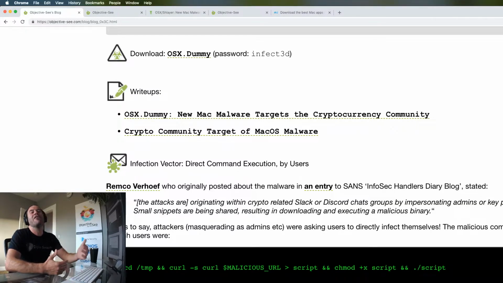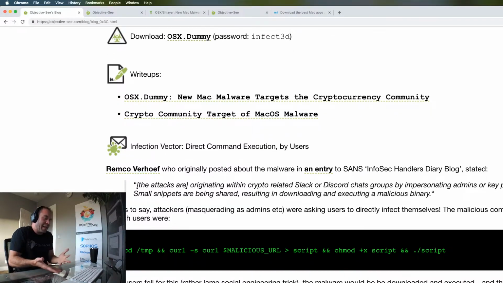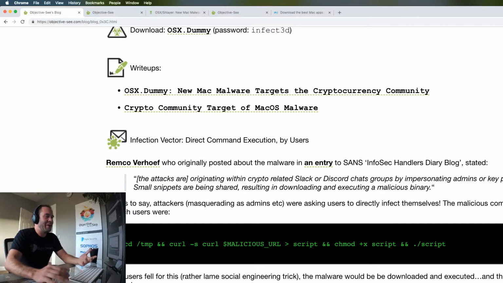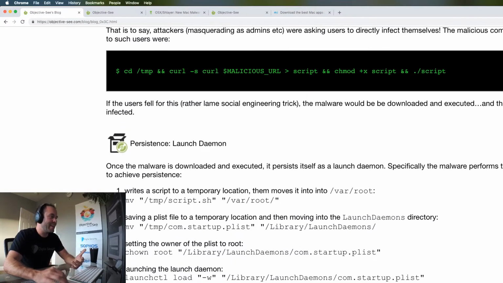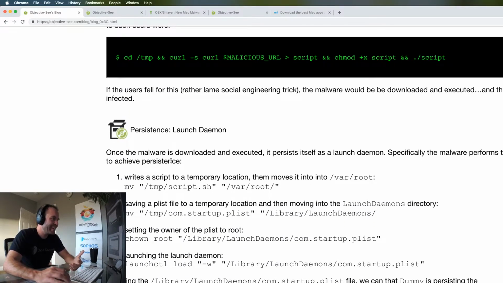So this is like next level social engineering. You're basically like IMing people like, hey, run this command. And some users, I guess, do. And if they run the command, it'll infect the malware. There's really nothing you can do to block this kind of attack. I mean, if users are running arbitrary commands from strangers on the internet, it's like, well, I don't know. I think they deserve to be infected.